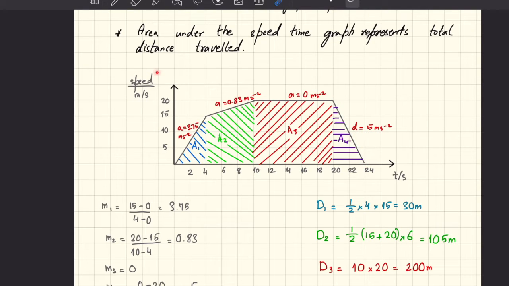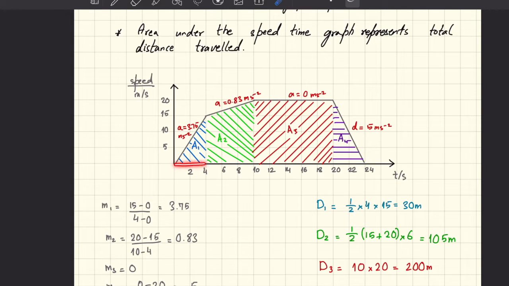Since distance traveled is the product of speed and time, for non-uniform speeds, the distance is calculated by the area under the speed time graph. So if you have a speed time graph and you calculate the area for any particular section of the graph, that will give you the distance traveled during that time interval. If I look at this particular area, it's forming a triangle shape. So I'd find the area by using half into base into height.